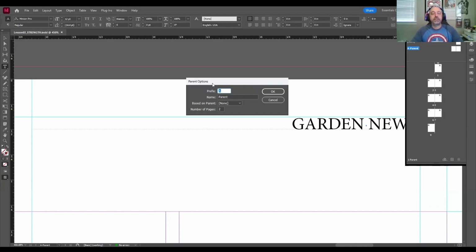So here, this allows us the ability to control certain aspects of, for example, the name of the parent pages, how many pages it is, and so on and so forth. For the prefix, I highly recommend that you stick with whatever you're using. The default is alphabetical, so it'll always do A, B, C, and so on. However, if for whatever weird reason you decide to change this to a numerical system, stick with it. So if you have 1, the next one, if you make a duplicate or make a new parent style, is 2. I always stick with the A's.